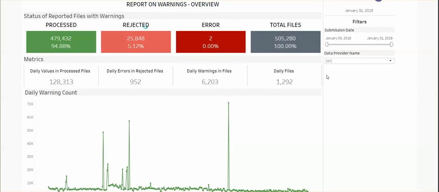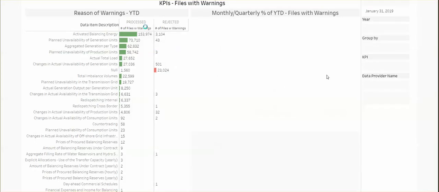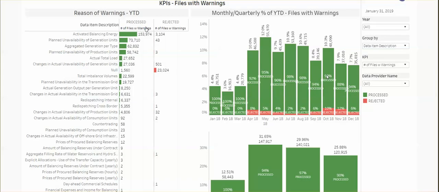And then the last tab of this report is the KPIs. On this KPI tab, we try to do the same as we did for the rejections report. That is, we try to show overall numbers, evolutions and trends. So if you are not really interested in the daily problematics of reporting to the transparency platform, but you are just interested in how my team is doing, then this is the report to look at.